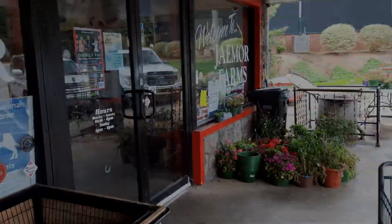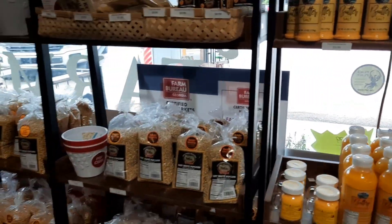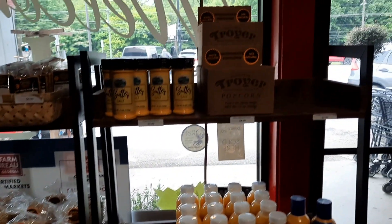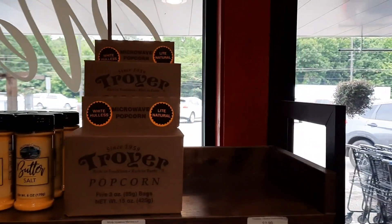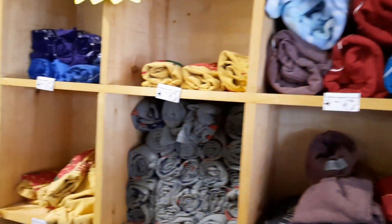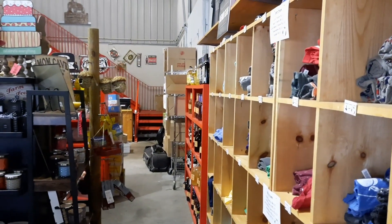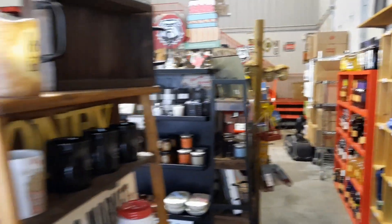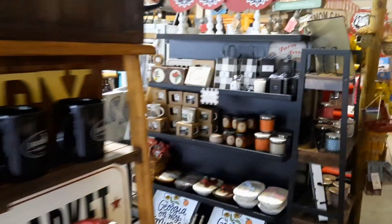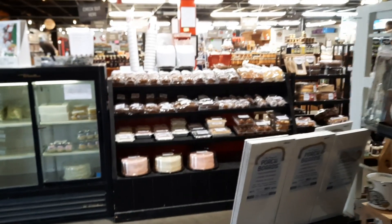As you first walk in, they've got different kinds of popcorn and seasonings for your popcorn. Right there's a cheddar cheese powder - I got the last one, that's why it's empty. I got some of that last year and it's really good to sprinkle on popcorn or even to add to your macaroni and cheese. If you make macaroni and cheese out of the box, sprinkle some of that in - it gets really cheesy. This is a lot like some places you'd find up in the Smoky Mountains.